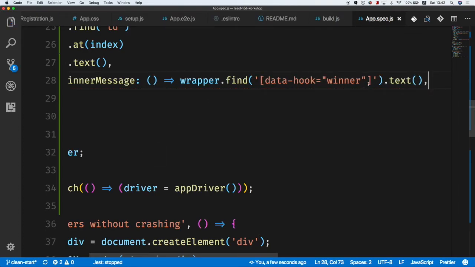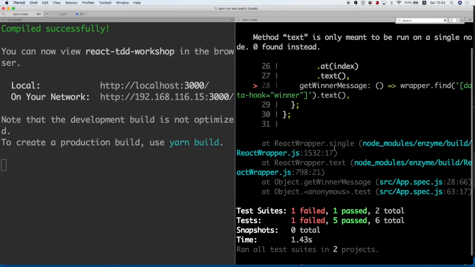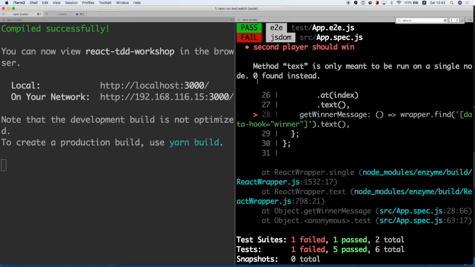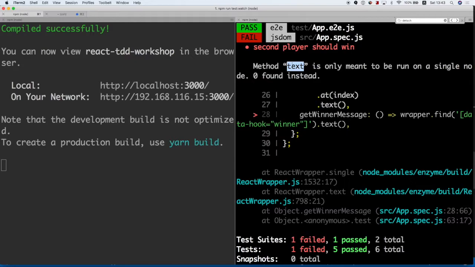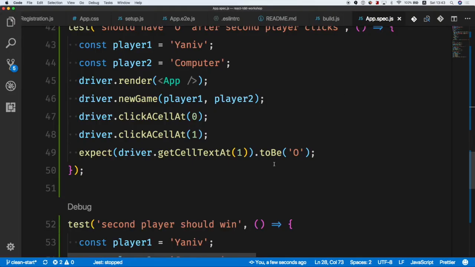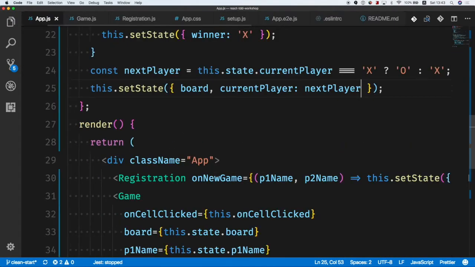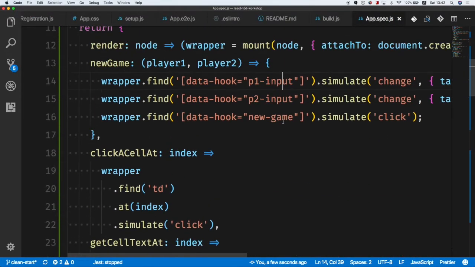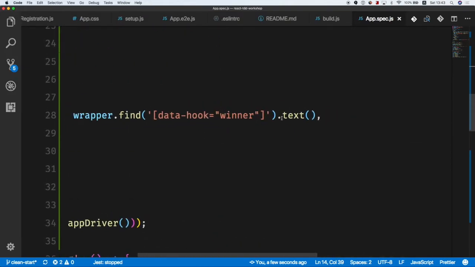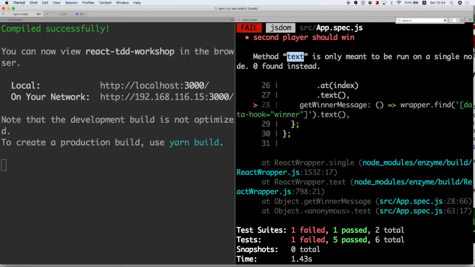Okay, so I'm taking the text from winner message, and now I expect the error message saying that text, which I used here, text that I used here for this selector, should meant to be run on a single node, 0 found instead.